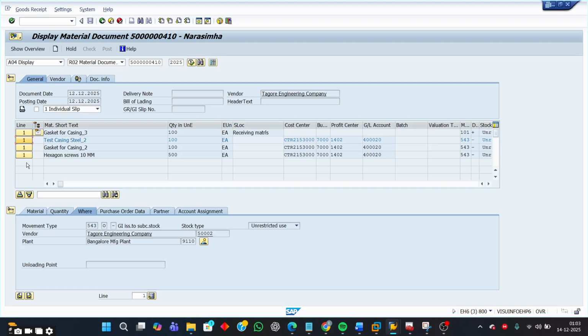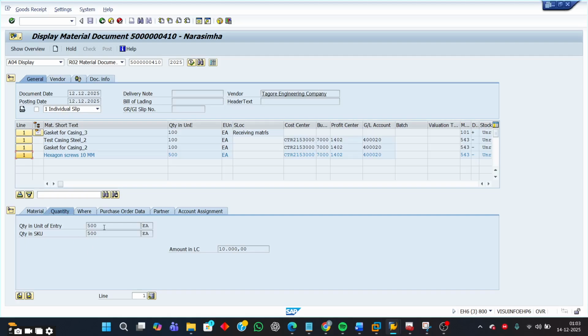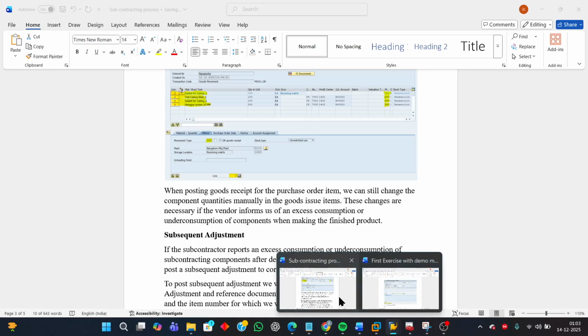For example, for one assembly we need 500 hexagon screws, but the vendor says he has consumed 10 additional screws. That means the total consumed is 510, so we can change this quantity to 510 when posting the GR document for the subcontract item.